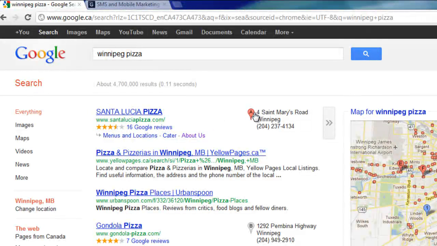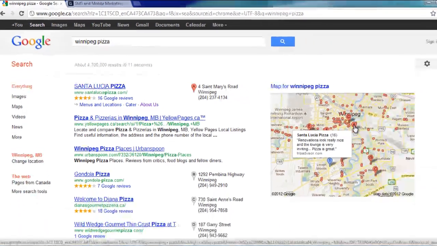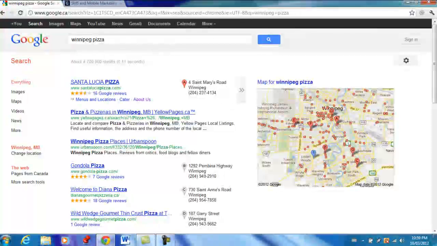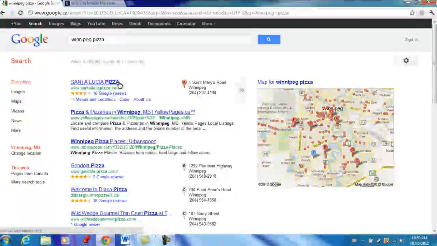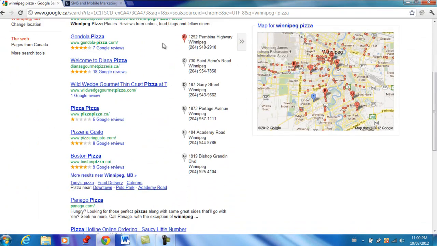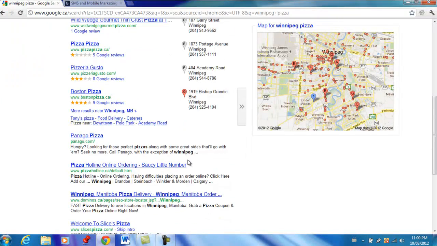There's a little A there, and from what I've heard, one of the ranking criteria for a local place is their proximity to the city center, and Santa Lucia is pretty darn close to the city center. And there are other factors involved as well. Obviously, how you set up your page has a lot to do with it, and relevance. The second one here is the Yellow Pages. Then it's like a 6-pack right here of other relevant pizza restaurants within Winnipeg.